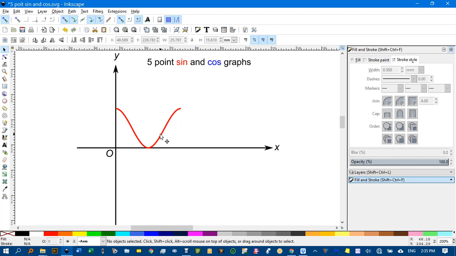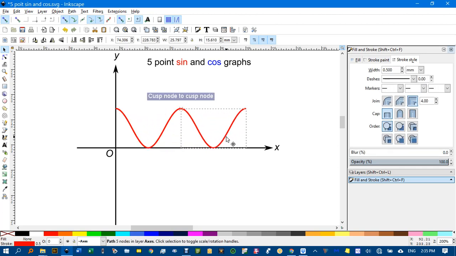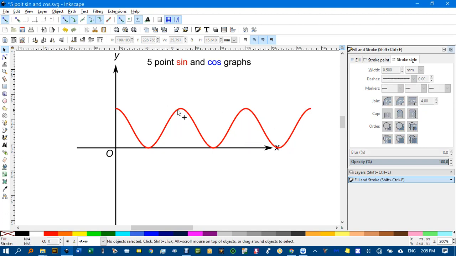Now if I wanted to do several graphs, I can click on that, control D, then control drag, and across there we go. I could even do one more, control D, control drag, and it will snap there. Now you can group them together. I'll just show you. I don't want to do a marquee, I don't want the X axis there, so I'll just shift click one at a time.